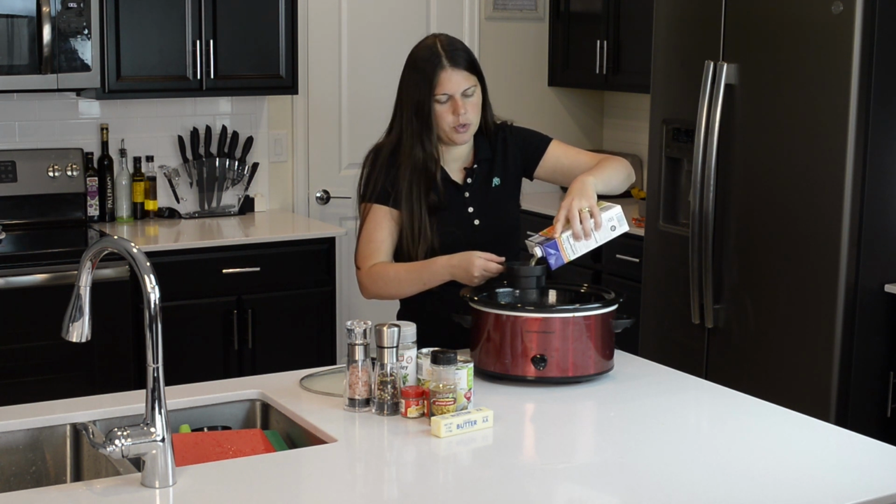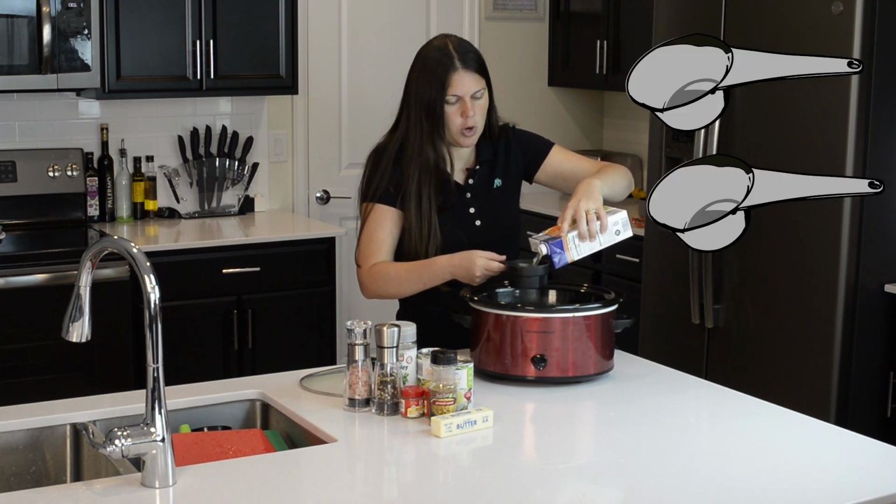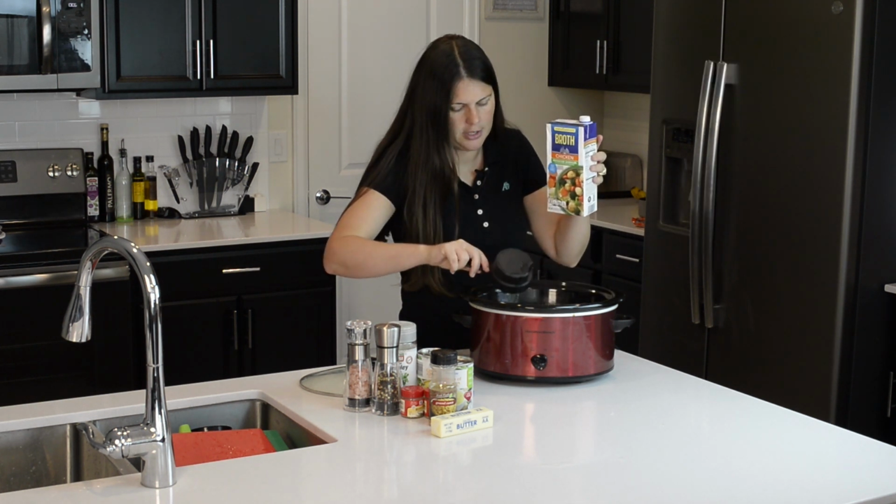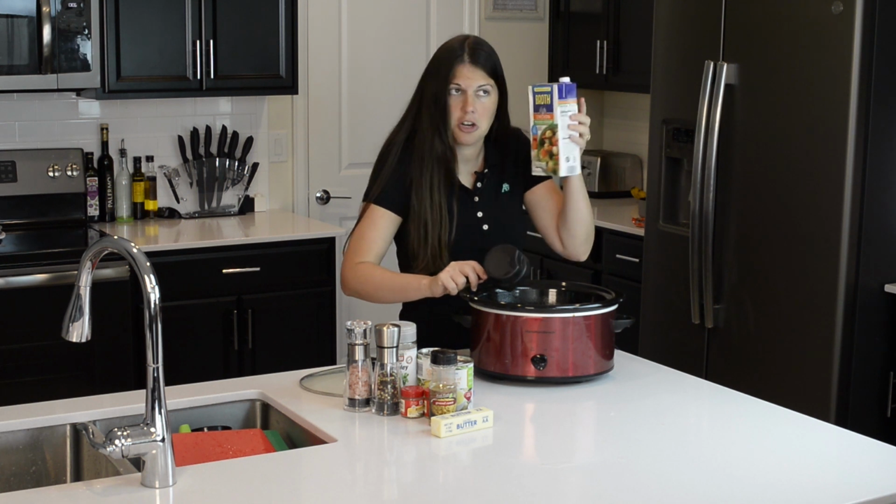It doesn't have to be reduced sodium. We're gonna use 2 cups of chicken broth, and that goes in next. And 2 cups is about half your container. Actually, I think it's exactly half your container.